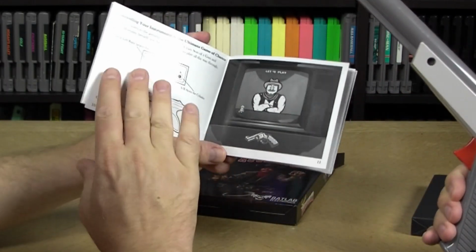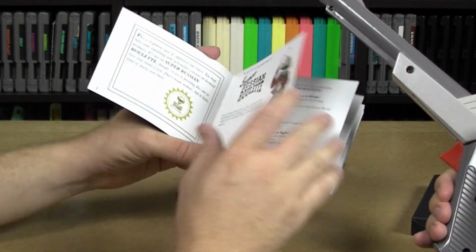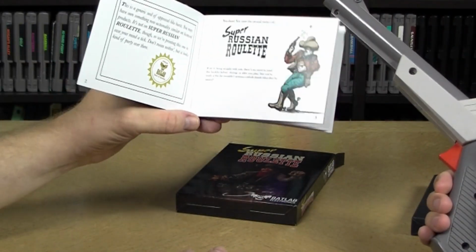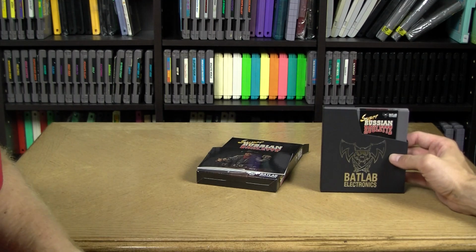All right, so what is Super Russian Roulette? I mean, we both paid to help kids... The official Batlab Electronics seal of quality. This game has one of the neatest premises I've ever seen.